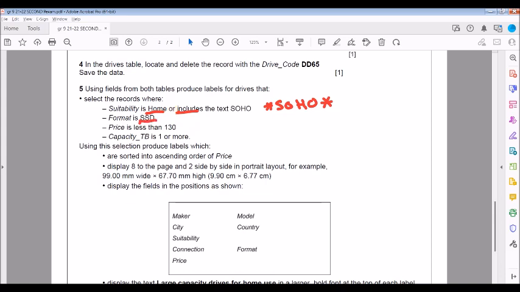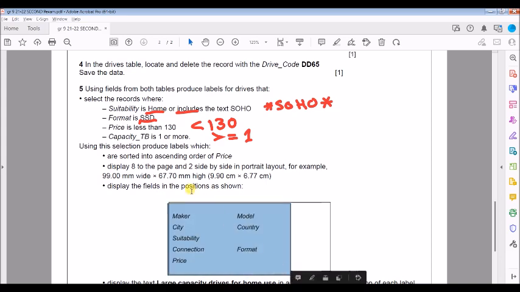SSD, I will write it, but when it is less than 130 and it is 1 or more, it means greater than or equal to 1. These are the criteria. What are the fields needed? These are the fields needed in my query to make them in my label.